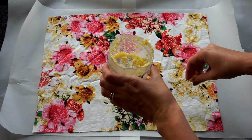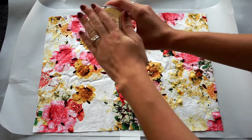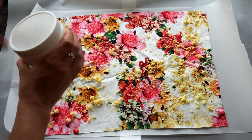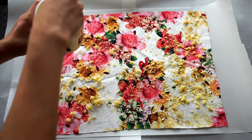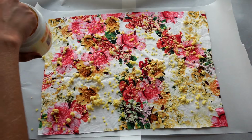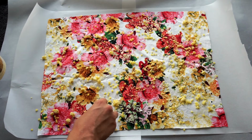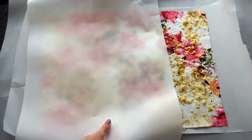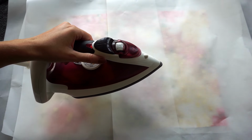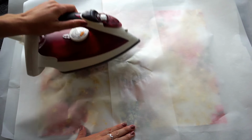Then I sprinkled my beeswax onto my fabric. This was the grated one. It didn't turn out as well, so I just switched over to pellets, which honestly I found worked so much better, and like I said, didn't leave a mess in my coffee grinder. I'm just sprinkling it on, making sure that there are no gaps and it's evenly spread across the fabric. Then I'm putting my parchment paper back on top of my fabric, grabbing my iron, and going to town.